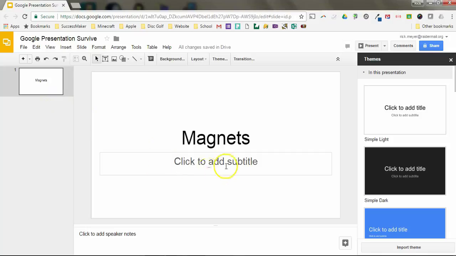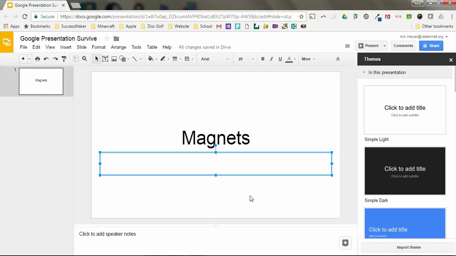What is interesting about these boxes is if you don't type anything into them, they don't show up. So I have a lot of students that will click on that to try to delete it and it doesn't go away. If you don't want to put a subtitle, just leave it blank. It doesn't show up. You can see that over here on your thumbnail. Okay. But if you want to, you can put a little subtitle.